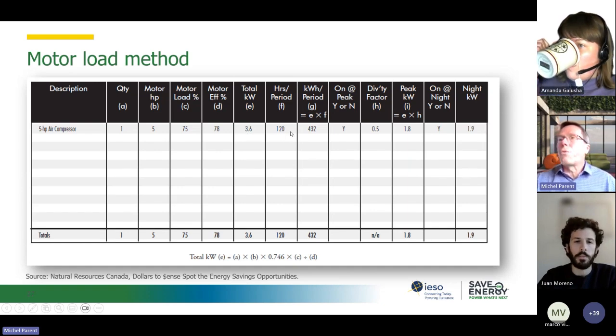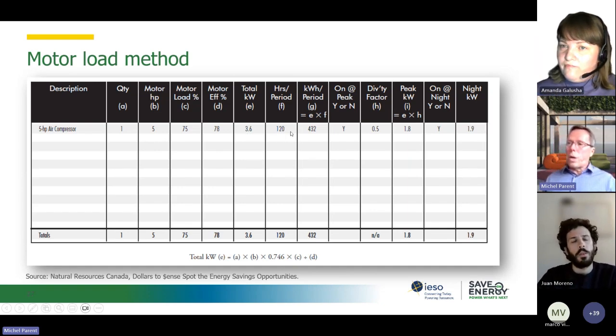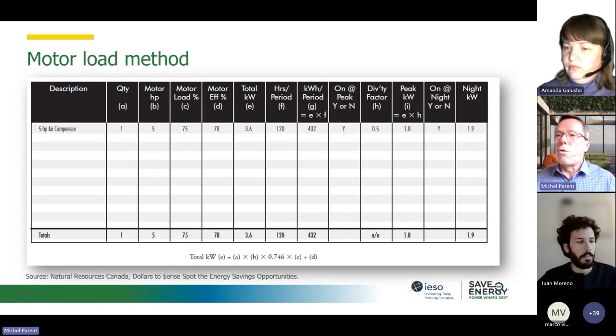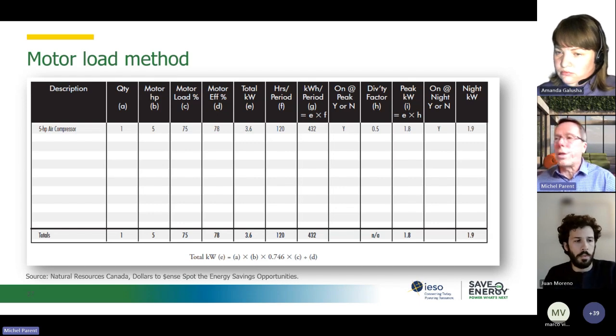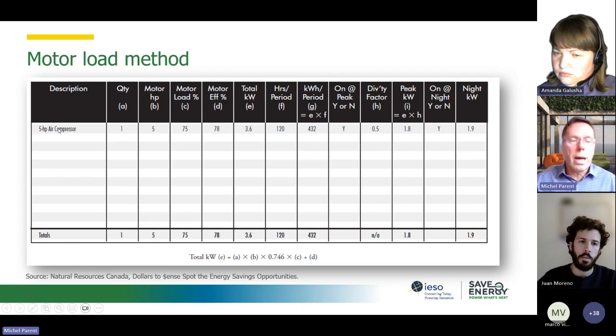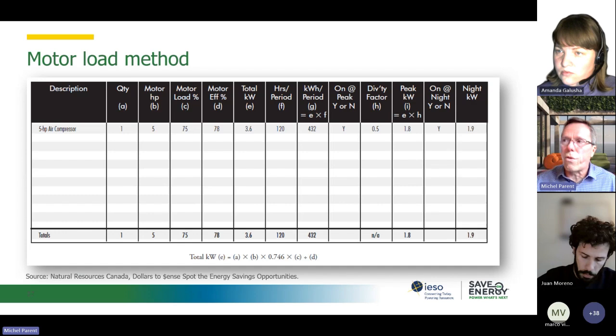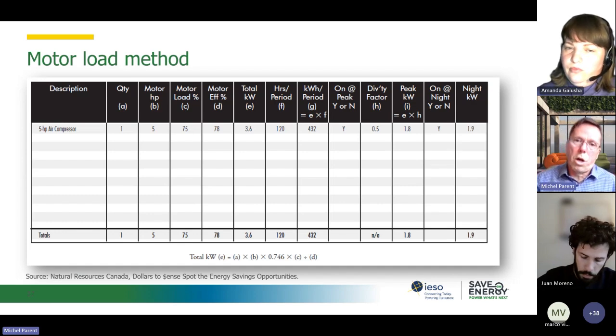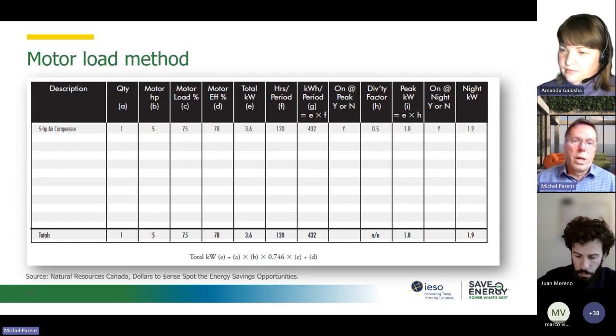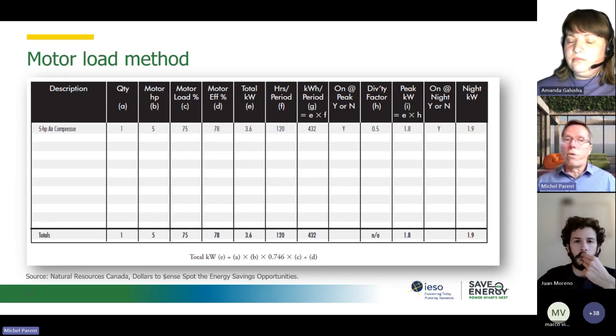And now you will have to enter an equivalent full load hour. Now, if you do the table for a month, obviously, that will be equivalent full load hours for the month. You can enter it for the year, then it becomes equivalent full load hours for the year. This is an air compressor. That motor, that compressor is not going to be running all the time. So your equivalent full load hours have to account for the fact that it will cycle on and off. Depending on the type of compressor, it may actually draw 60 to 70% of its power, even when idling. So that will impact your equivalent full load hours.